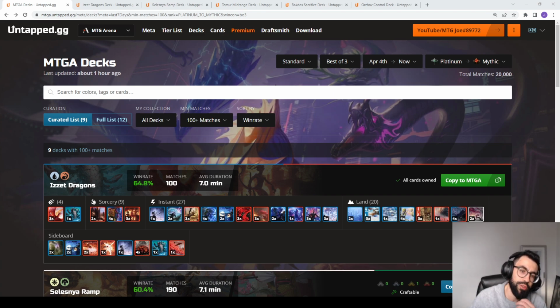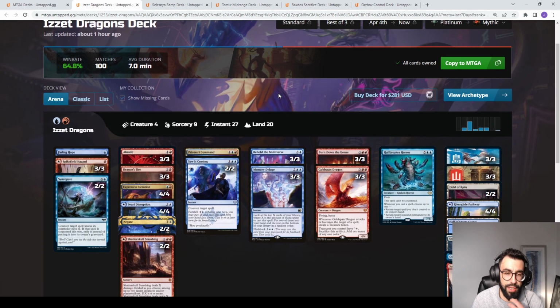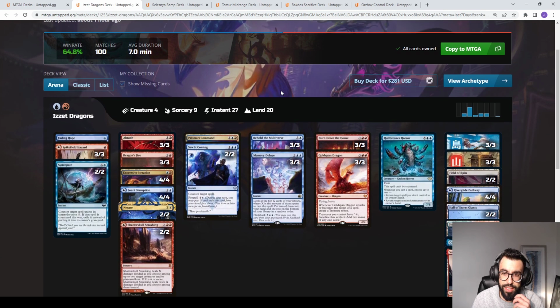So jumping in, we are looking at Standard Best of 3 from April 4th to April 11th, Platinum to Mythic rank. And we've played 20,000 matches of data for this set. So that could be 40 to 60,000 games of Magic. And jumping into it right away, top deck of the week is Izzet Dragons.